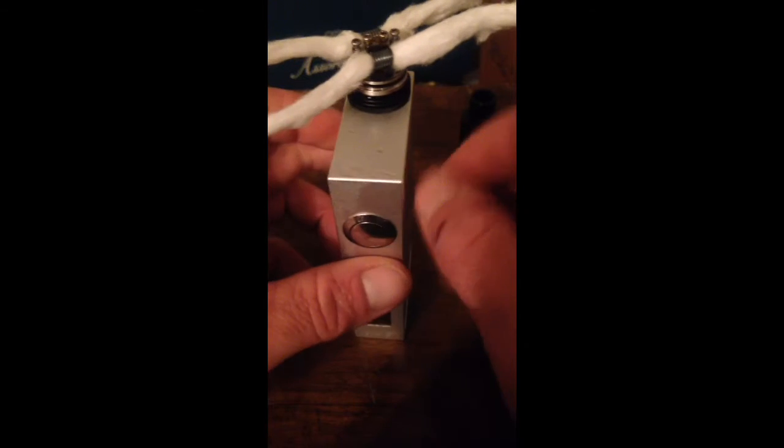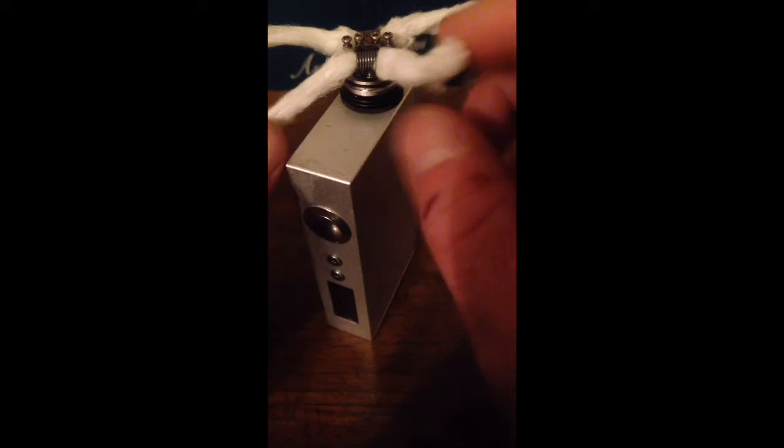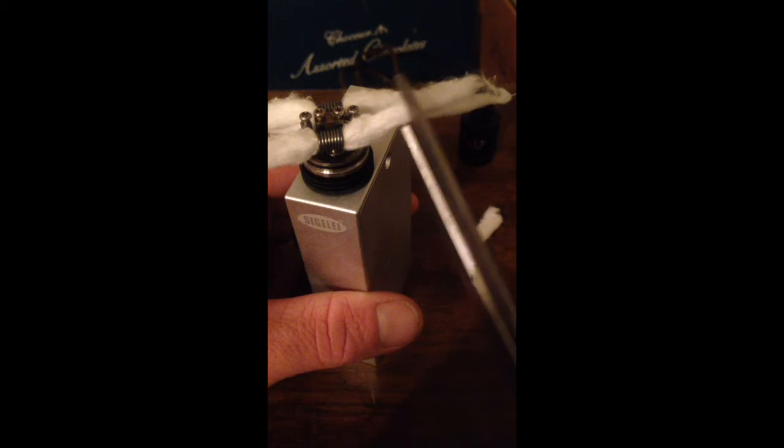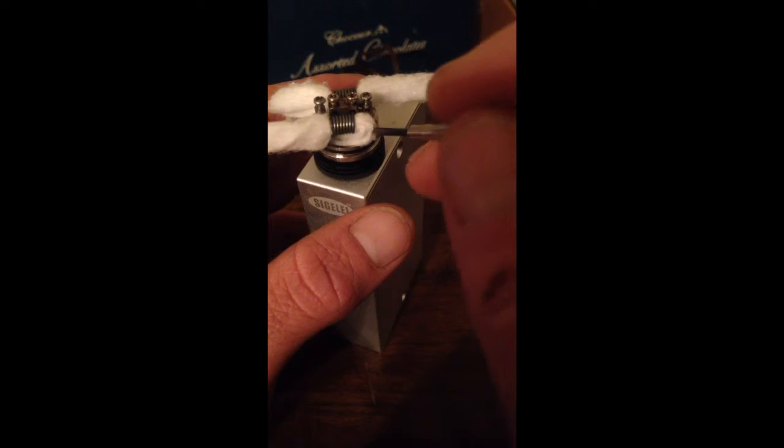So what I'm going to do is take one end off one side and run it all the way under the deck, like this. Same with this side, I'm going to run one side all the way underneath the deck. Make sure you've got enough cotton here to run it under the deck, about 3/4 of an inch. Then I'll stuff it under the coil, just like that. This CLT version 2 Plus has a massive juice well.